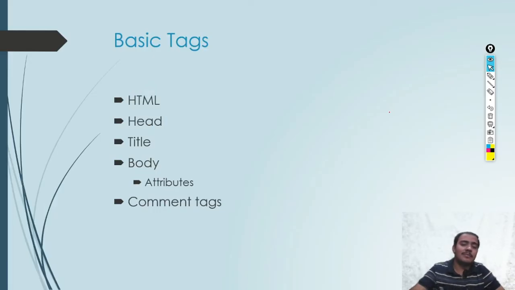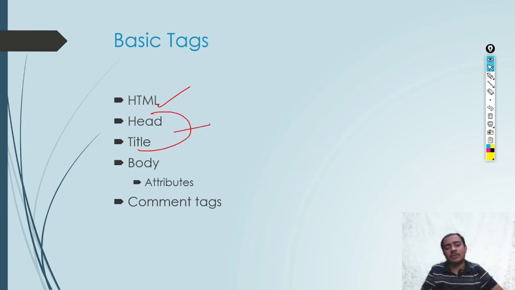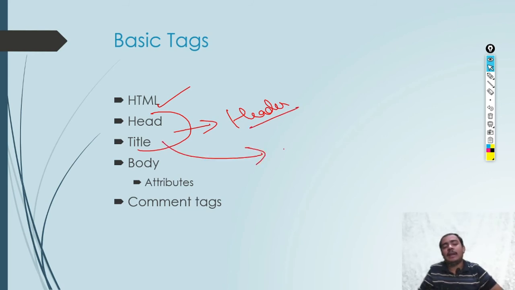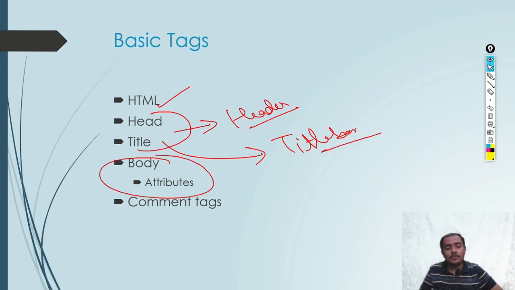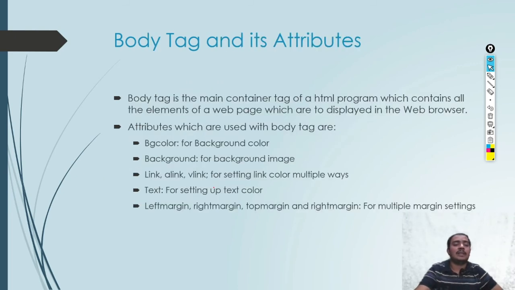That is the main reason why it is very important for us to use this term HTML in the beginning of all the programs. Now inside this we have this head and title section, which I've told you just now works as the header section of your page, and this title will carry the text of the title bar. Now next to this we have this body and its attributes. So now let's discuss this term body and its attributes.